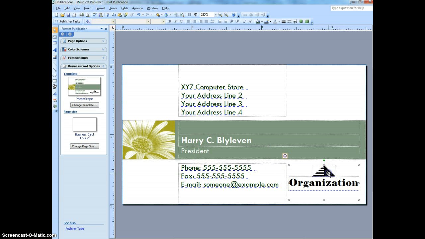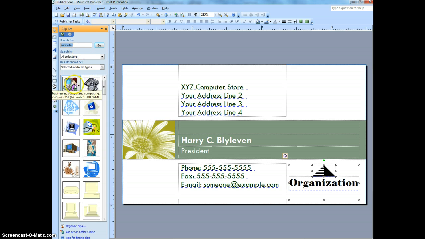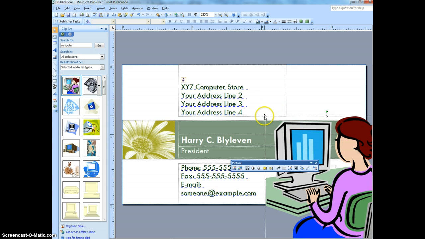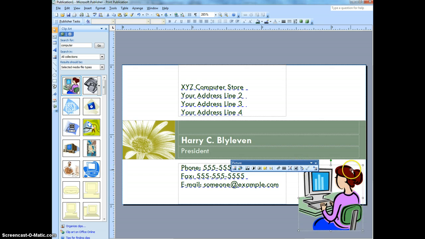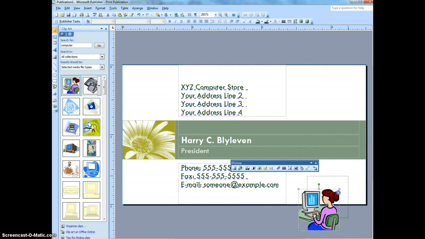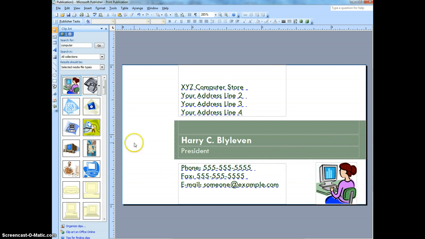Fill in my information. This is just a little piece of clip art. I want to get rid of that, or I want to change it. It's my logo. So when I double click on it, notice that this opens up and I can search for clip art. So perhaps I want to find a computer piece of clip art. And I want to drag that in instead. And I may have to resize it. And again, we know all these tools to resize things. I'm going to delete that one in the background. Let me get rid of that thing there. And I can resize this so that it fits. It's actually kind of some of the same colors as this bar up here. I don't really like the flower, so I'm going to put in something else, a little more technological like.